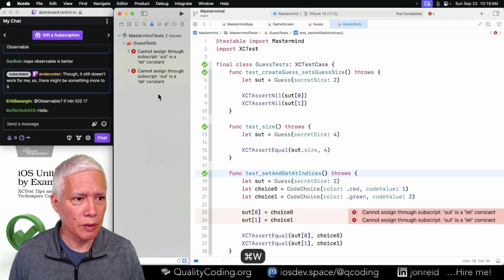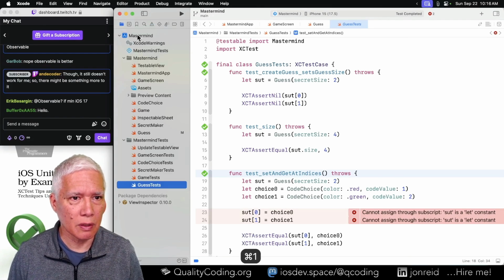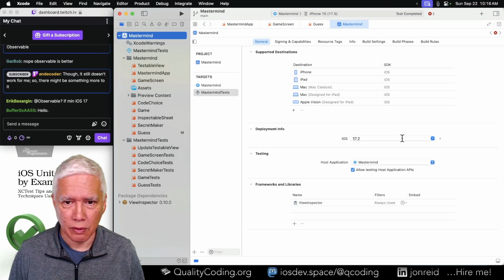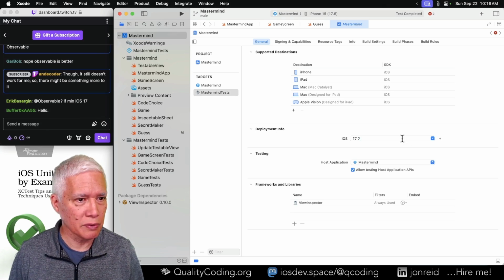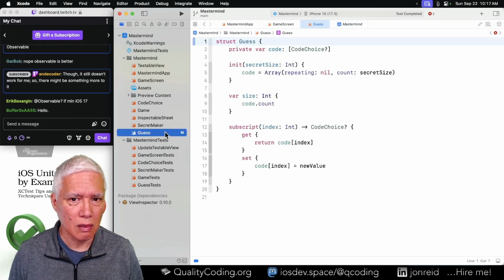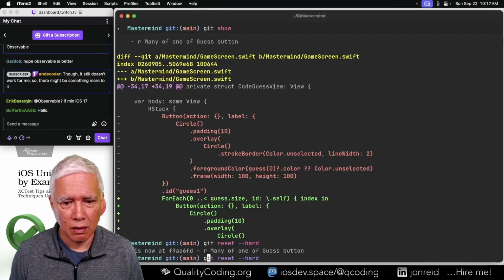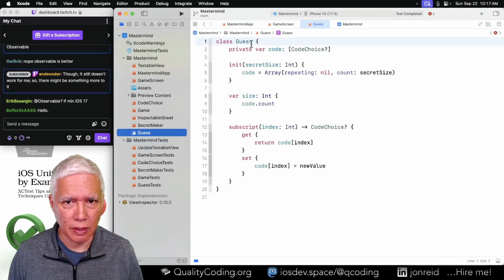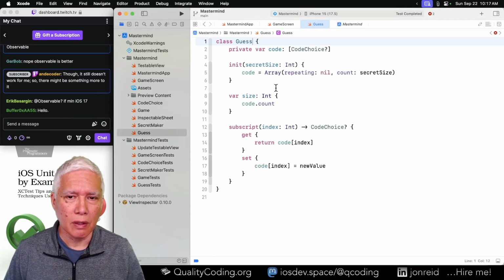Wrong one. Hello, buffer. It looks like we've got 17.2. So we can use at observable. This is messed up. Oh man.